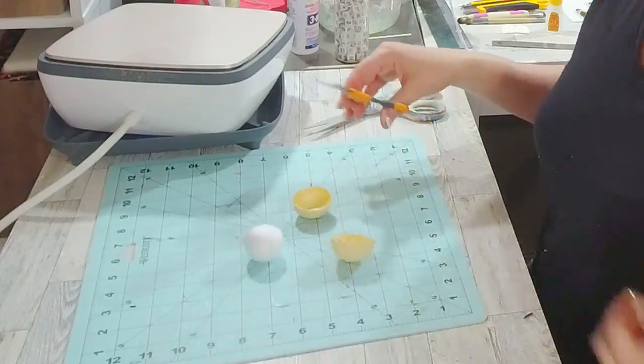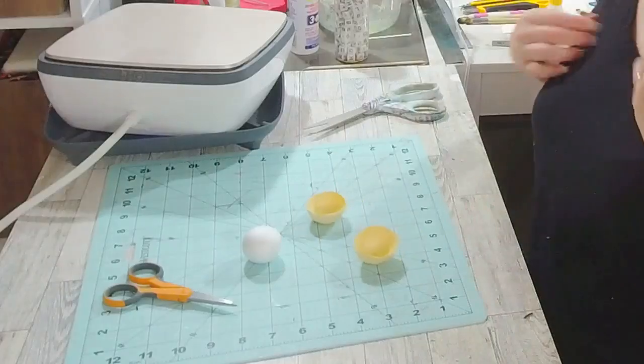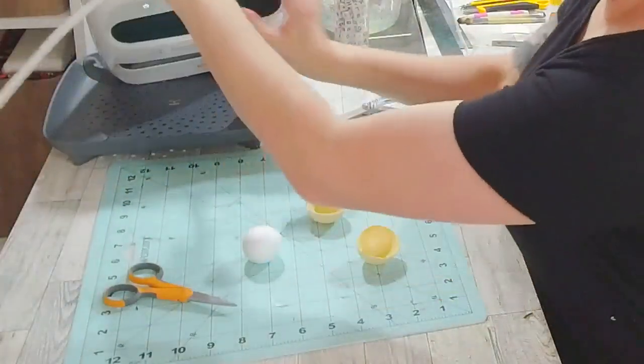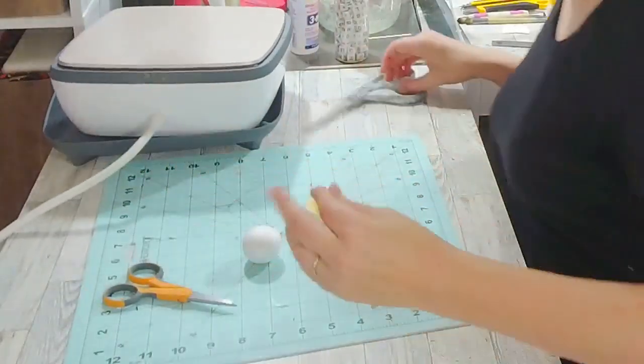I'm curious, do I have any new people on right now, or is it mostly my makers? I'd love to know. Oops, see, there it goes. I'd love to know if you're a maker or a class taker.